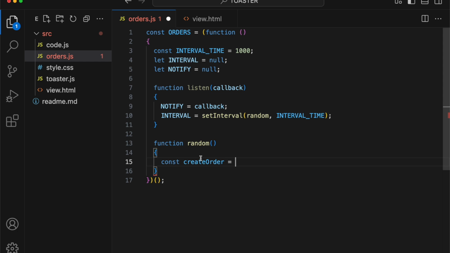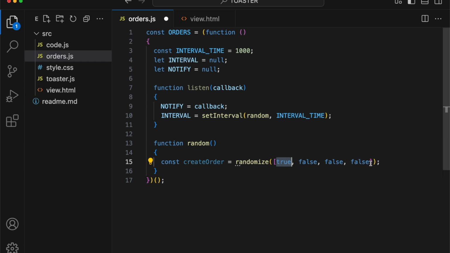But we need to randomize a selection of Booleans, because we're going to say, should we create an order? And that's what we're going to do here. We're going to answer that question. We're going to say randomize, which is just a generic function we haven't created yet. It takes an array, and it'll randomly select values from this array that we pass in. So we'll say, should we create an order? True. And then let's say false, false, and false. So this means a lot of times it's going to randomly select false, because we've heavily weighted it towards don't make orders. And every now and again, it'll randomly select true sometimes.